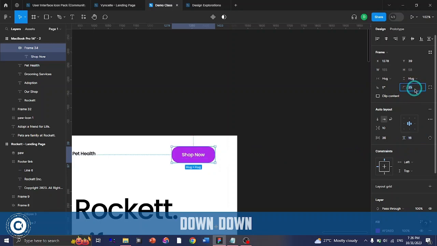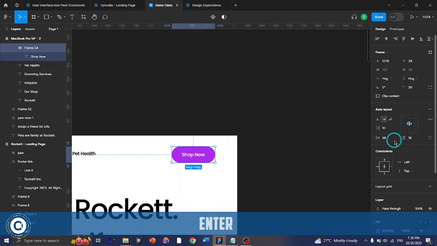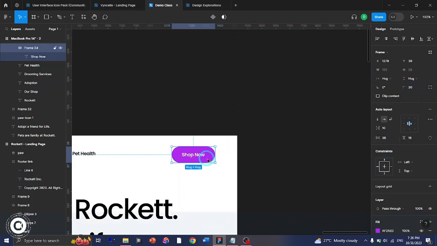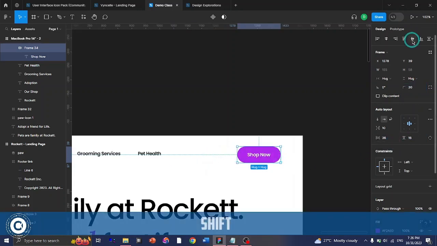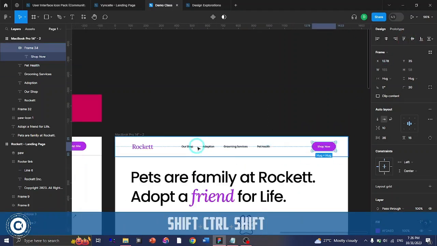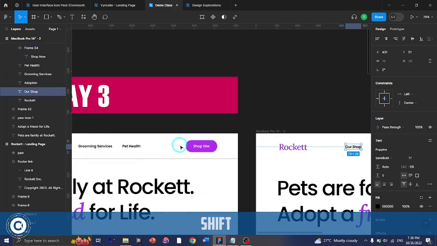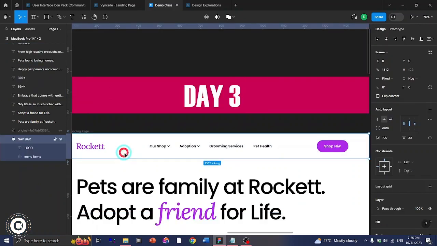And this will be about 30. So I have that fully rounded stuff. Okay, so we have our button already aligned to the vertical centers, and we're almost done. Now I want these guys to be fully centered between these guys here.